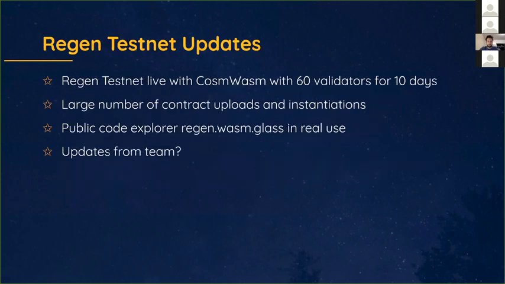So, the Regen testnet. Is anyone from Regen here? All right, well, speak up. They started, I think, last Friday a week ago, so 10 days ago, and they have 60 validators up and running. They've deployed a whole lot of ERC20 contracts. They instantiated a bunch of tokens on it.